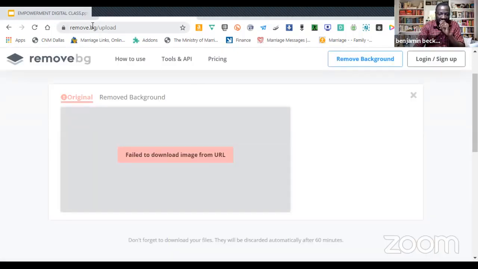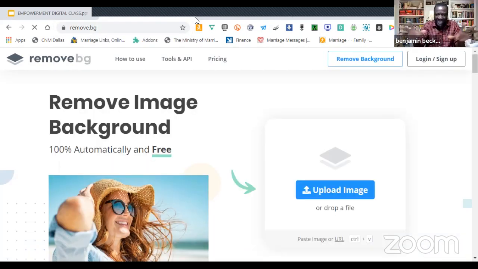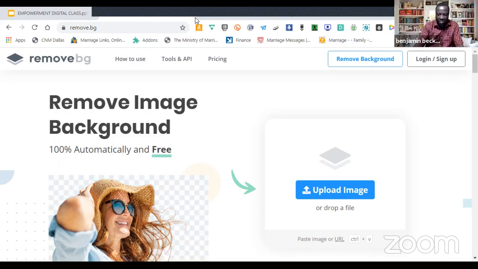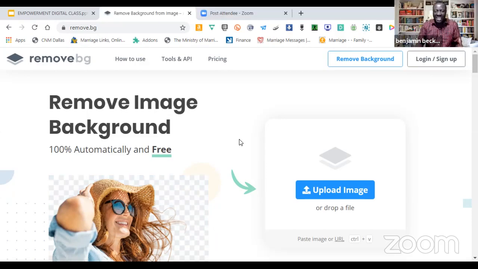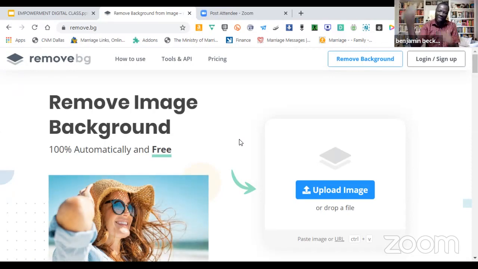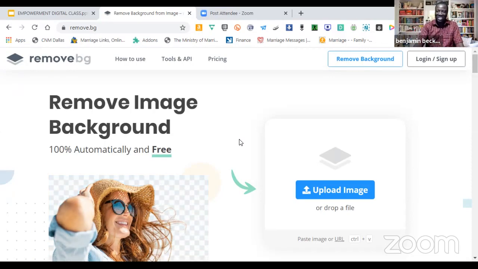Okay, so right now, what you just need to do, if you have any image that has an existing background, and you want to remove that background from that image. Because if you want to do, let's say a graphic, a banner or a poster, you definitely need to use an image that doesn't have a background. Or you also just want to change your background. Let's say you took the picture in the bush, and you now want to show as if you are in America or you are in London. You want to have a London background. You can always use this tool.